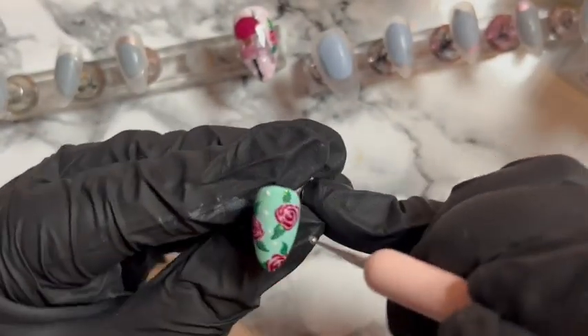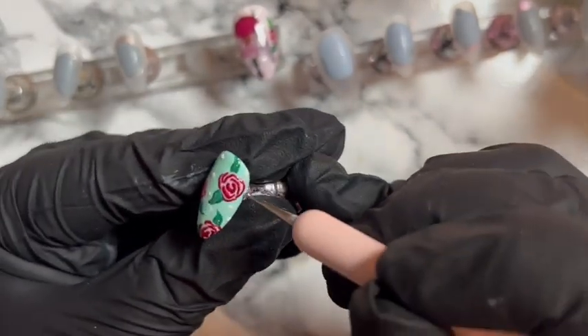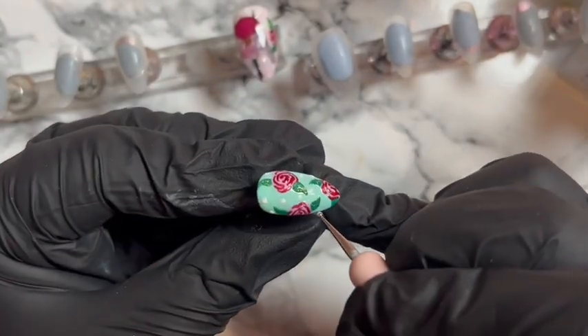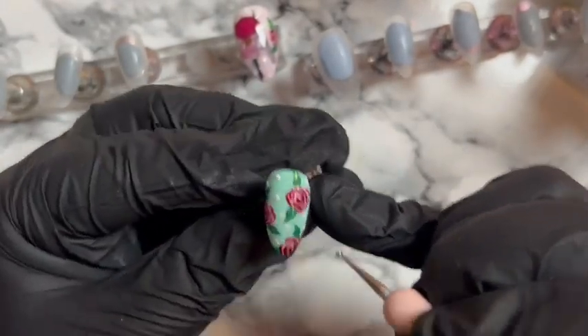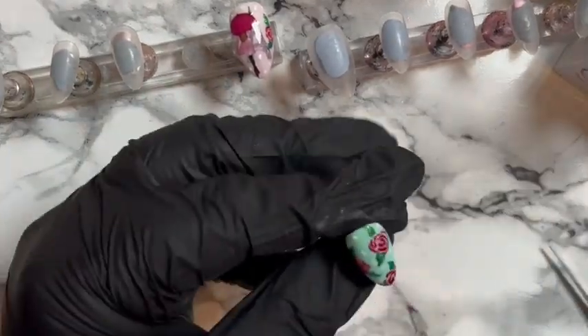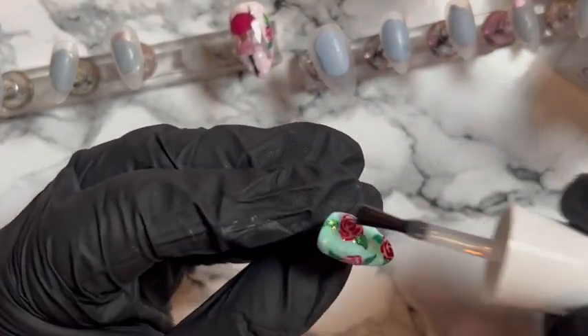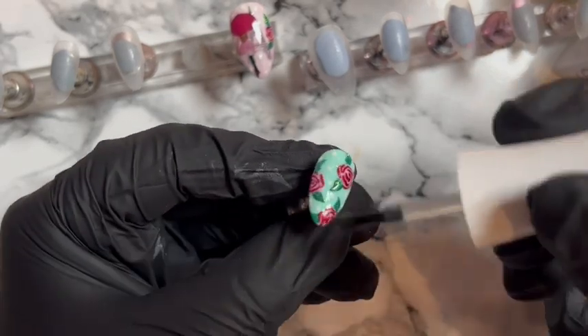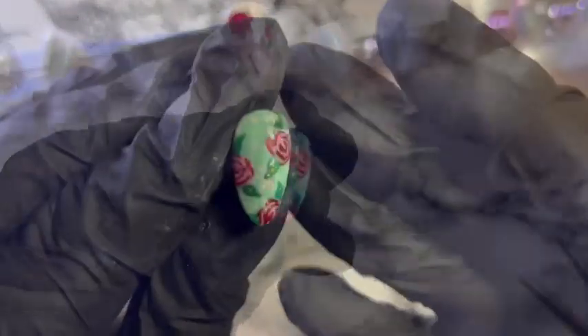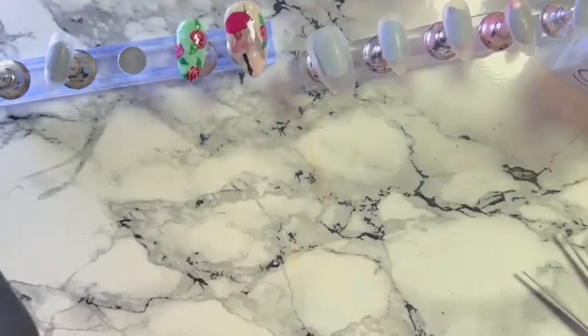Obviously going to put dots on there as well — if you've watched all my videos you know I like dots! Shiny top coat for that one. This next nail — oh, absolute disaster. It's not even the nail I end up wearing... well, I do end up wearing it, but last night I got home from work and I was sick of looking at it, so I changed it. Anyway, this one I'm very happy with.